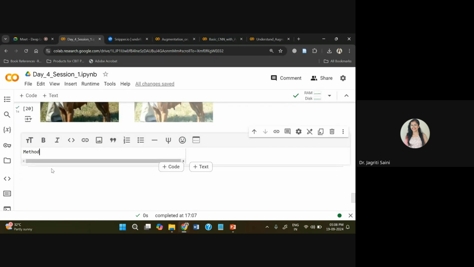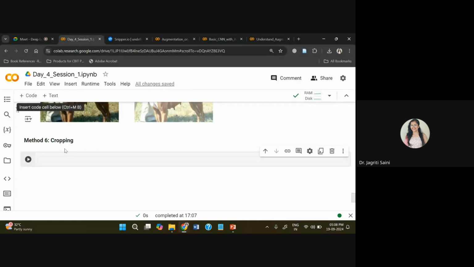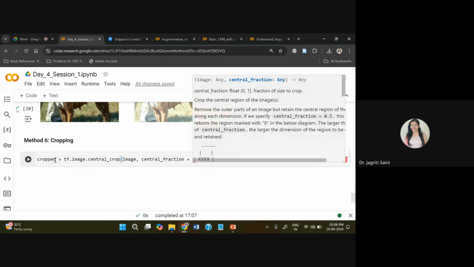So let us add one more technique over here, like for instance, cropping we will do on the image. Now cropping is possible on various levels, like on the corners, on the middle, wherever you want to do cropping. Accordingly, you may have to pass a parameter. In my case, I'll just use one parameter. You can later on try it with different parameters also. I'll use image with maybe a central fraction. So I'll just crop it from the center, means I'll just focus on the central portion.